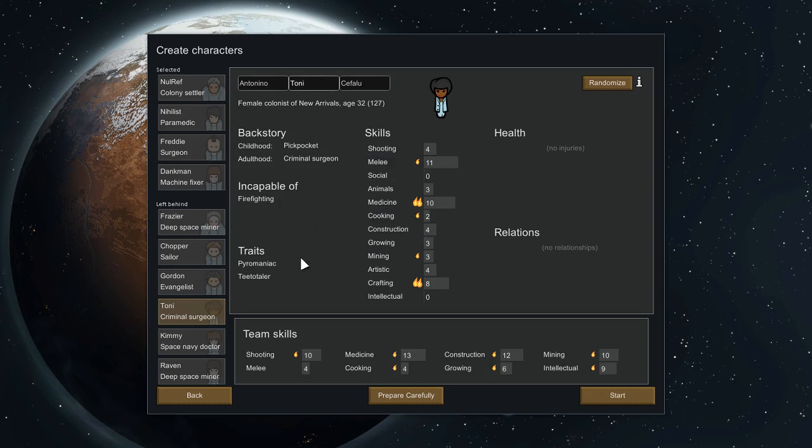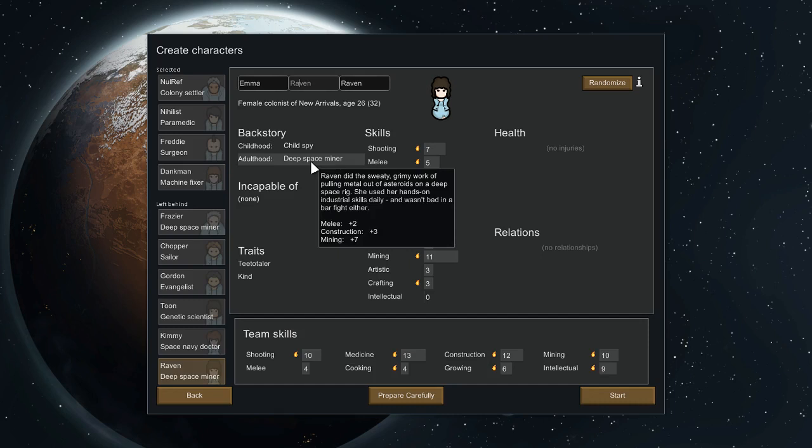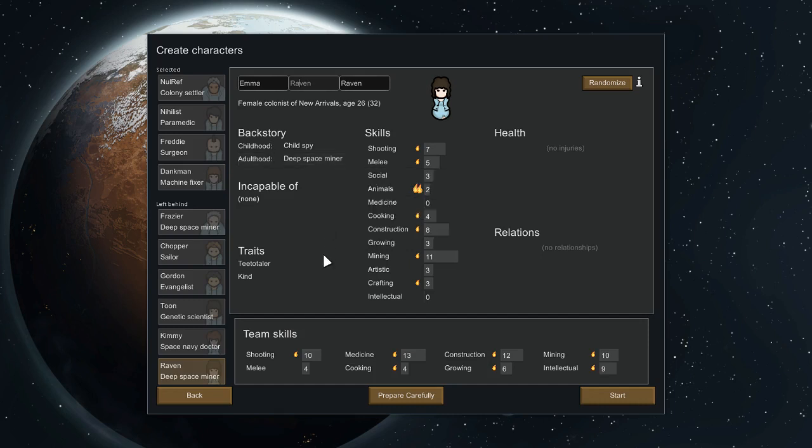Oh, incapable of firefighting. I didn't catch that, or I wouldn't have looked any closer. Incapable of hauling and mining. Useless. Capable of none. Child spy makes a better shooter. Better shooter, less intellect. Deep space melee, construction, and mining. And has his burning passion for animals. We've already got a paramedic.